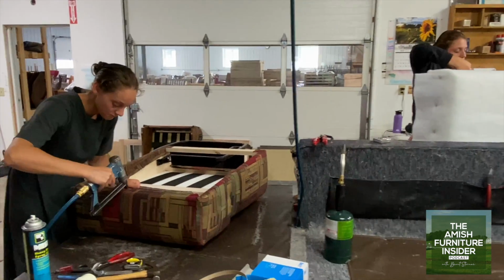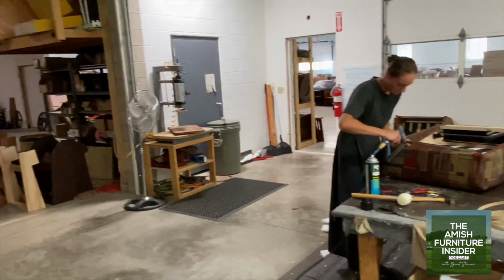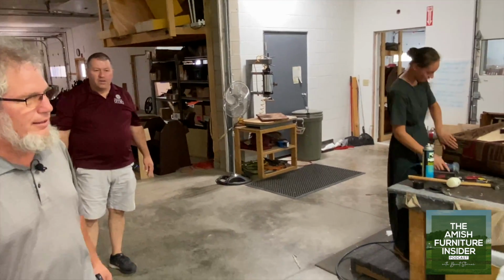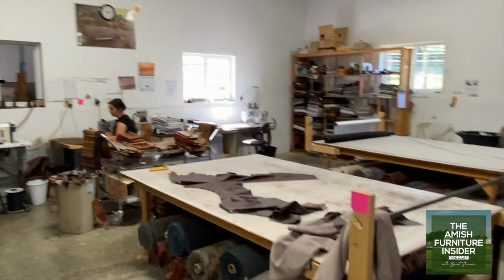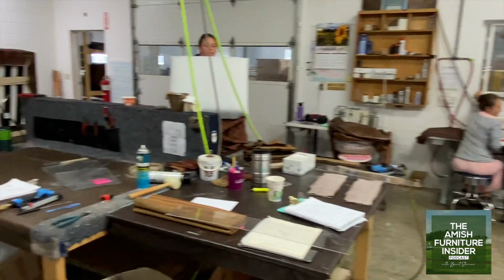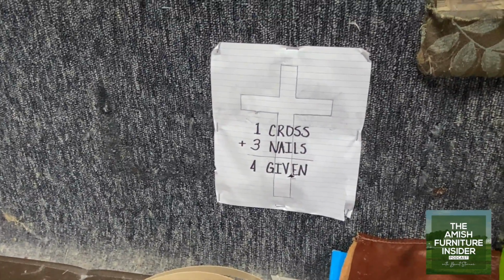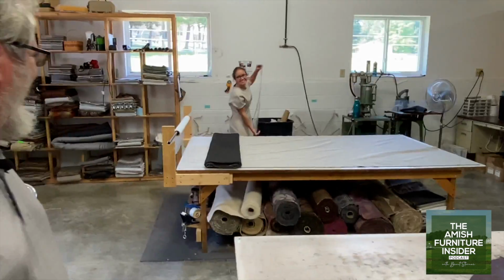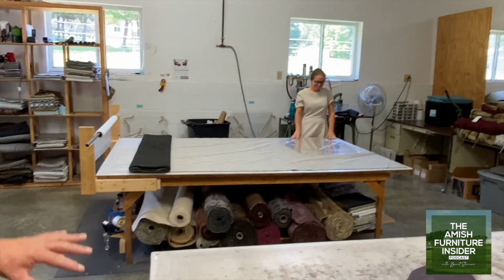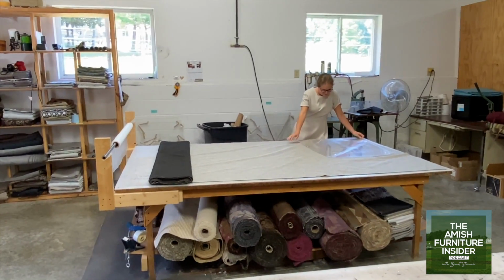You probably have to keep a lot of fabric in stock now. We do have a lot of fabric in stock. A lot of options on fabrics. Sewing over there. She's cutting in a bed over here. Cutting tables there. They got patterns for everything. They just put the pattern on there and cut it, and it goes to the sewing machine.